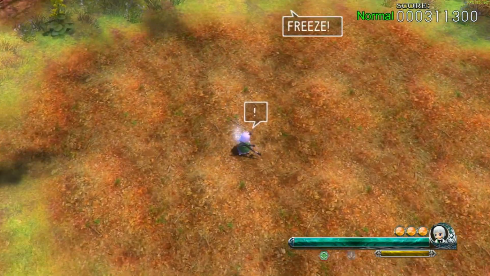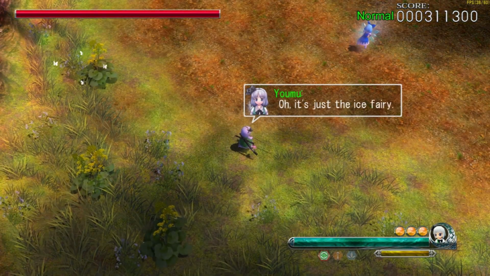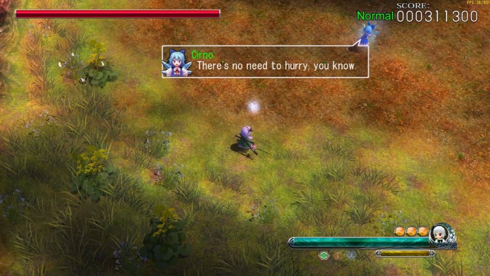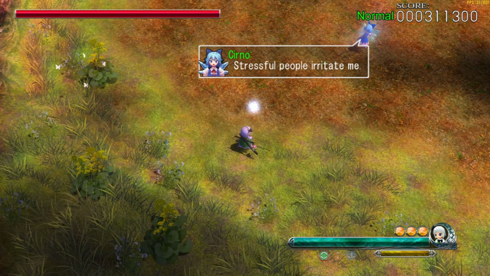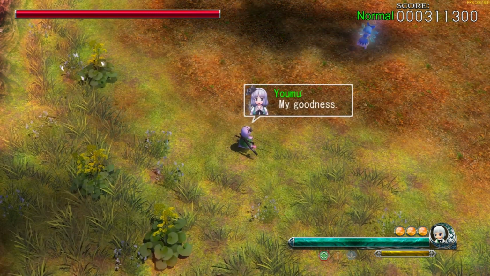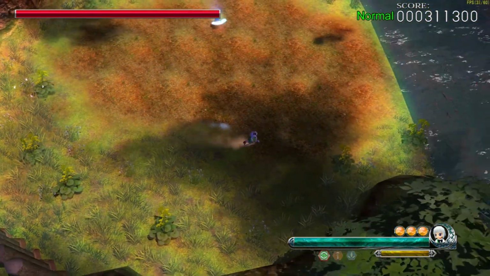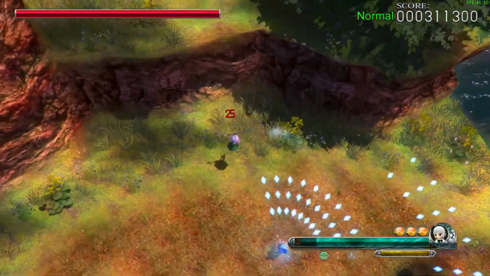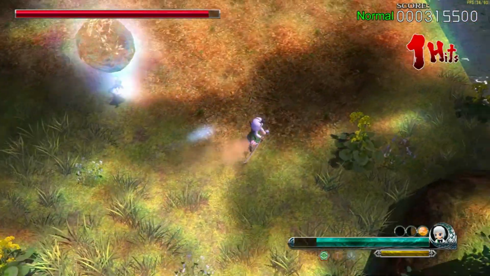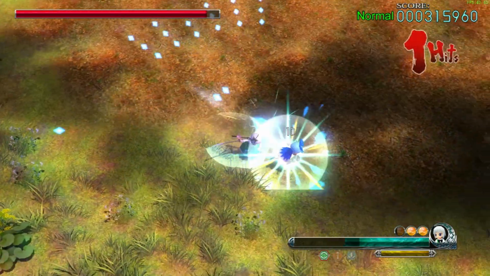I think it's time for our first little boss fight. This is a mid-boss fight. This is Cirno. She's the first real kind of boss we fight in the game. You want to use this to kind of deflect her ice ball that she throws at you, but I kind of screwed that one up.